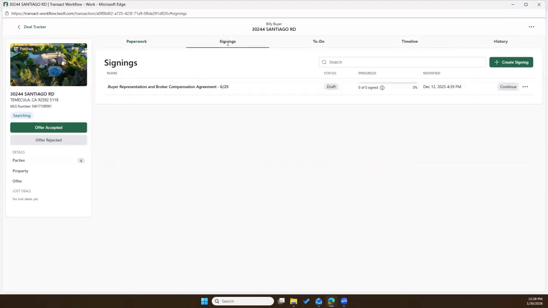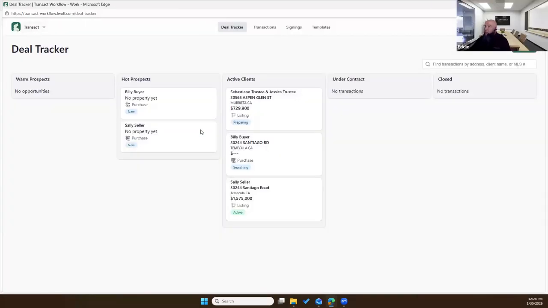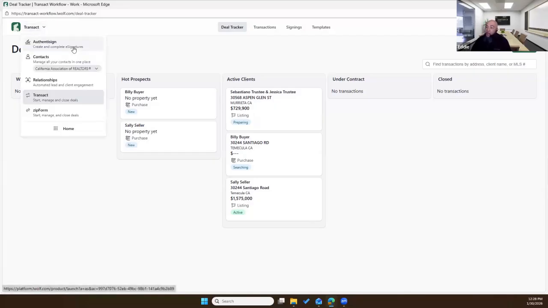It keeps track of where we are and of your signings. What's really cool is one of the benefits of Transact is that now you guys pay for Authentisign, and Authentisign is built into Zip Forms. Well, now Authentisign is going to be a completely independent product, which you still get. Let's say I need to Authentisign something that's not related to any transaction.